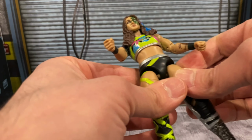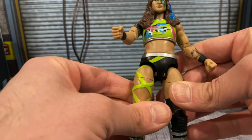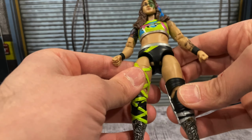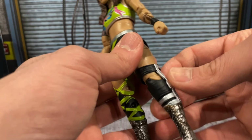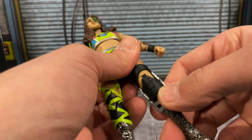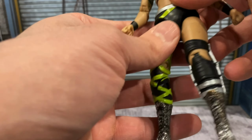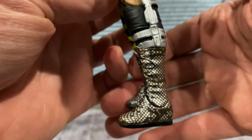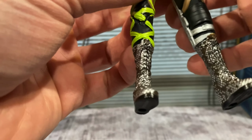I don't know if I can force that in there. No, that seems to be how they sit. I'm going to assume that's how most of these figures are going to look. Unfortunately, that looks a little weird. I don't know why that is. But she does have her knee brace as well. You can see that here. Knee pad on there as well. Look at these boots. Some nice detail in them too. Nice color coming out. Silvers with the laces.